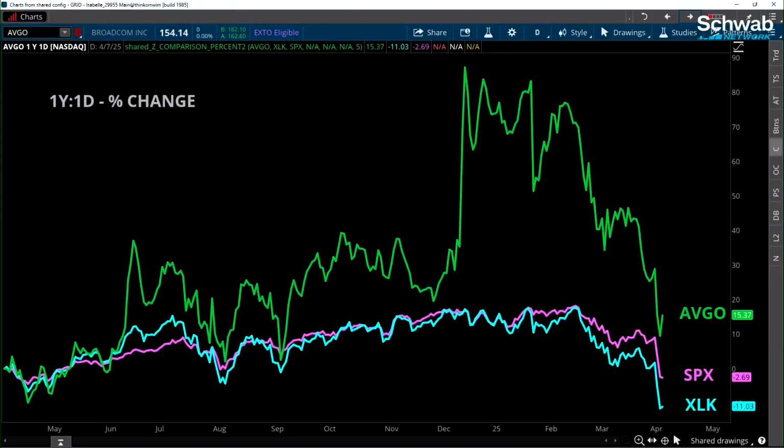Yeah, so just taking a look at Broadcom versus the general market here, if we take our yearly percent change chart, Broadcom is actually holding up a little bit better than the broader market and also outperforming its own sector, which is doing rather worse than the S&P 500, you can see. So really, Broadcom has been holding up better than perhaps many other parts of the market during this rather difficult few days that we've seen here.